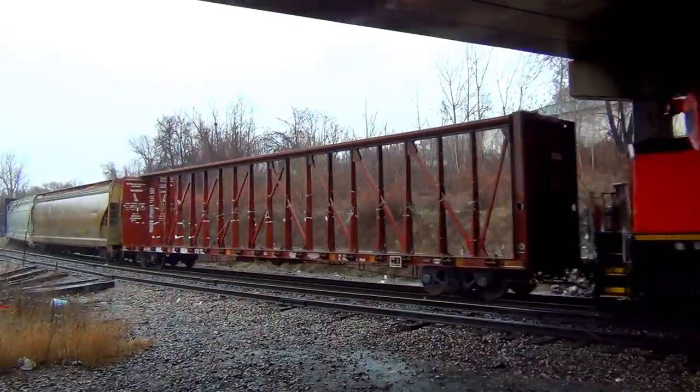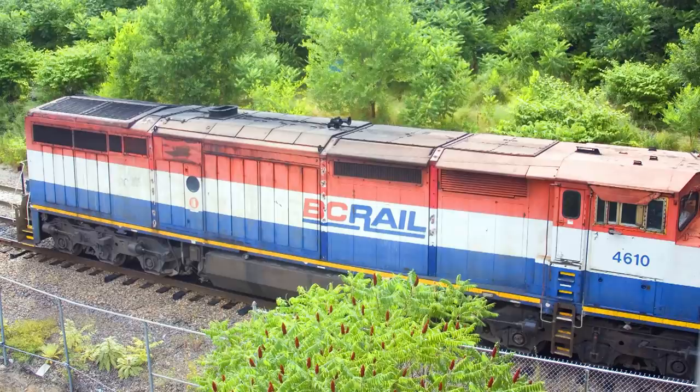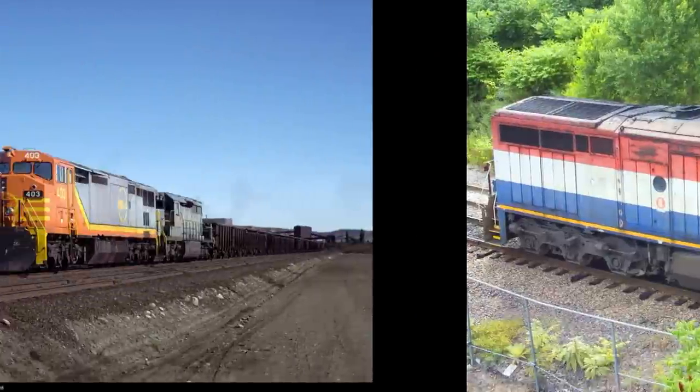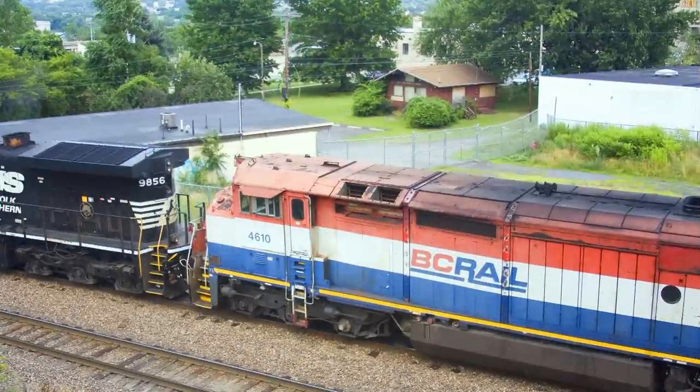The -840CM, aka C40-8M, was the first new GE locomotive ordered by the Canadian National since they first ordered their GE 44 tonners way back in 1956. The 40CMs feature the Canadian-built DeFasco truck. Both BC Rail and CN had these units, and in recent years some were sold to the QNSL for iron ore service.